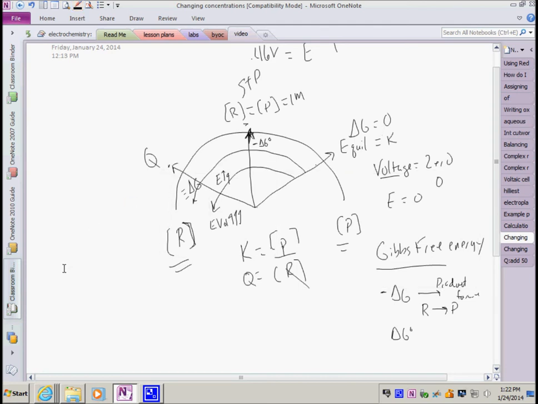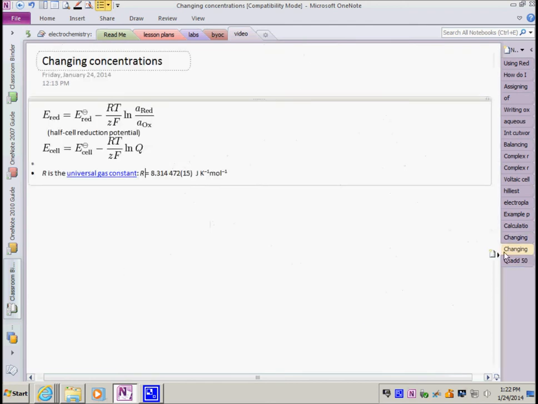Now, if I want to actually know the actual voltage at various points, I can calculate that. That's called the Nernst equation. Okay. Now, the Nernst equation looks like this. I will just happen to mention to you that the Nernst equation, as of 2014, has been removed from the advanced placement exam curriculum.